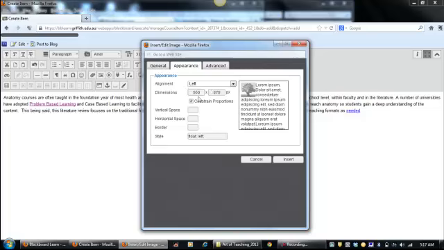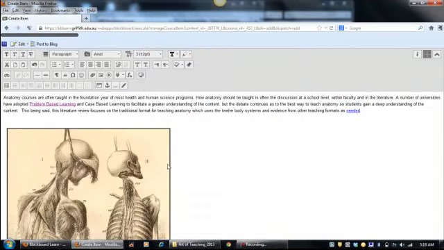And if I just change one of the pixels, it will automatically fix the other side for me. I can give it a bit of an indentation so it doesn't sit right next to the text. And if I want to add a border, I can also do that. Now, once I have sorted what I want it to look like, I simply put it in.